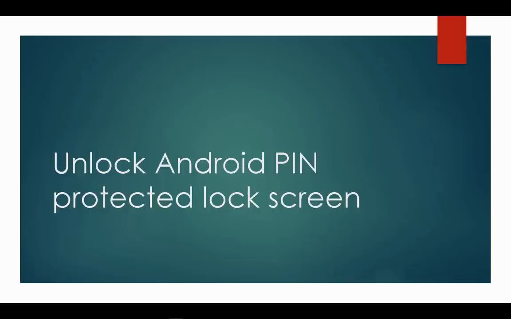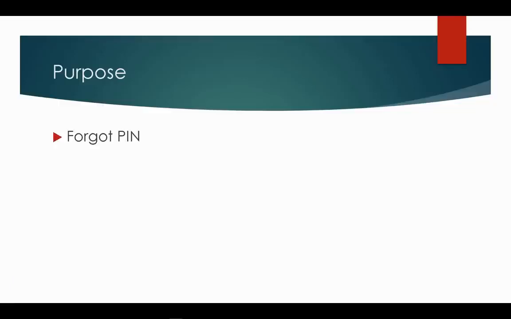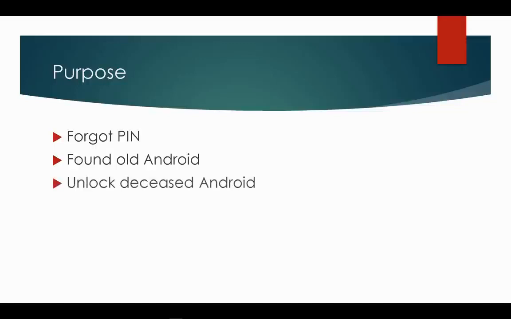Also, there is no 100% guaranteed technique that would unlock your protected Android. What is the purpose? Well, you forgot your PIN. You found your old smartphone and you would like to retrieve data that are stored, but you don't recall the PIN code. Someone in your family deceased, someone close to you, your friend, and still you would like to retrieve the photos, the videos, the memories. This is also one of the popular requests I've been receiving on my social media, and last but not least is forensic analysis. You need to unlock the smartphone to retrieve the data.